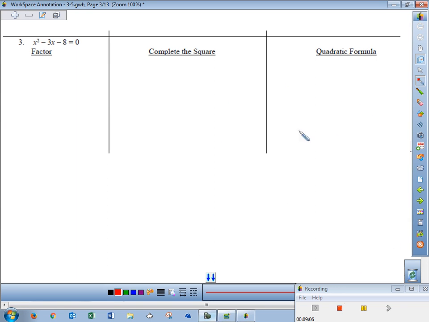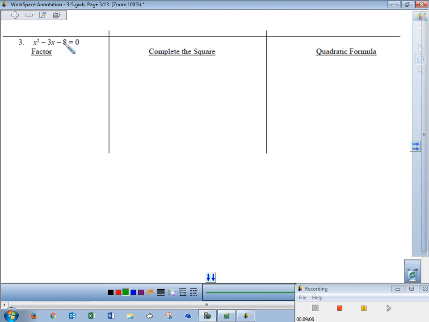So, last one here of these examples before we start getting serious. Let's solve this all three ways, if possible. Let's see if I can factor this bad boy. Well, A is 1, right, and there's no GCF, so it's not a perfect square trinomial. We're rolling with easy factoring.